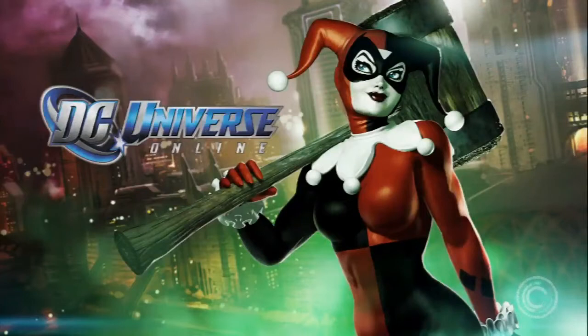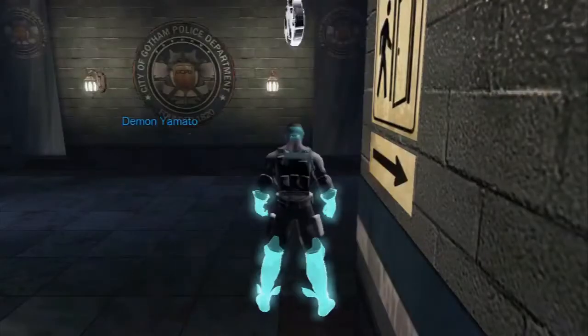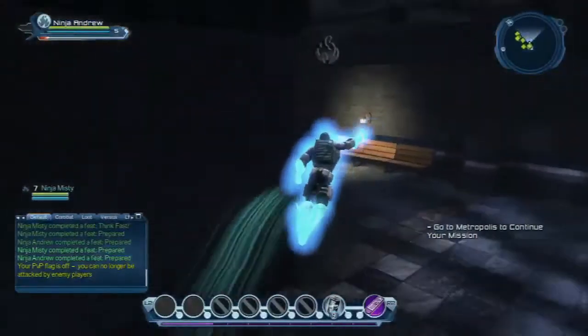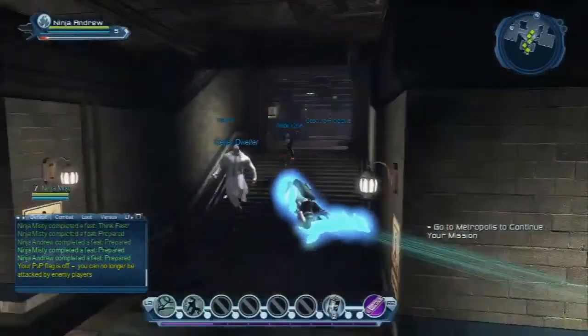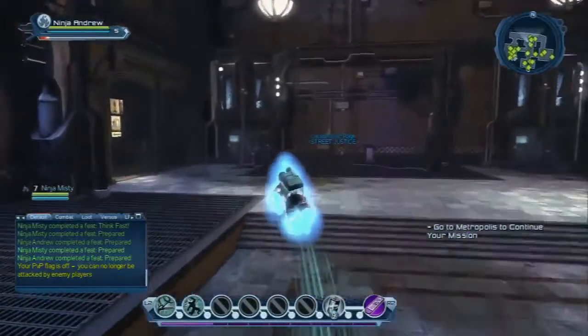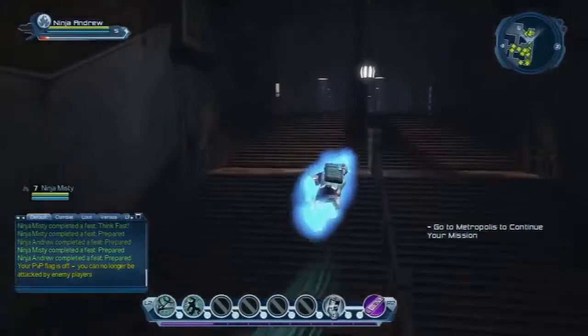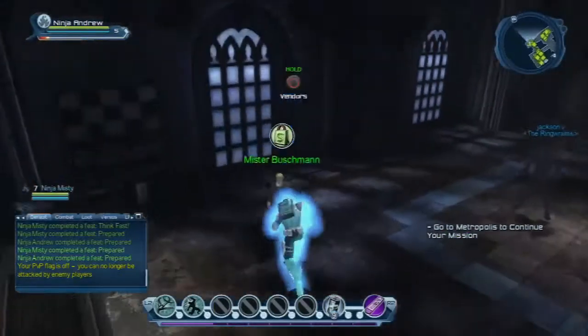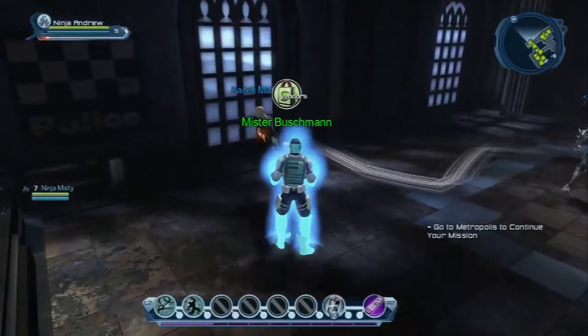So what we're going to do here is head to Metropolis, back to my starting police station. We're going to go and start the missions from there. We can go back and we'll just repair real quick. You want to sort of make that a force of habit every time you come into a police station.